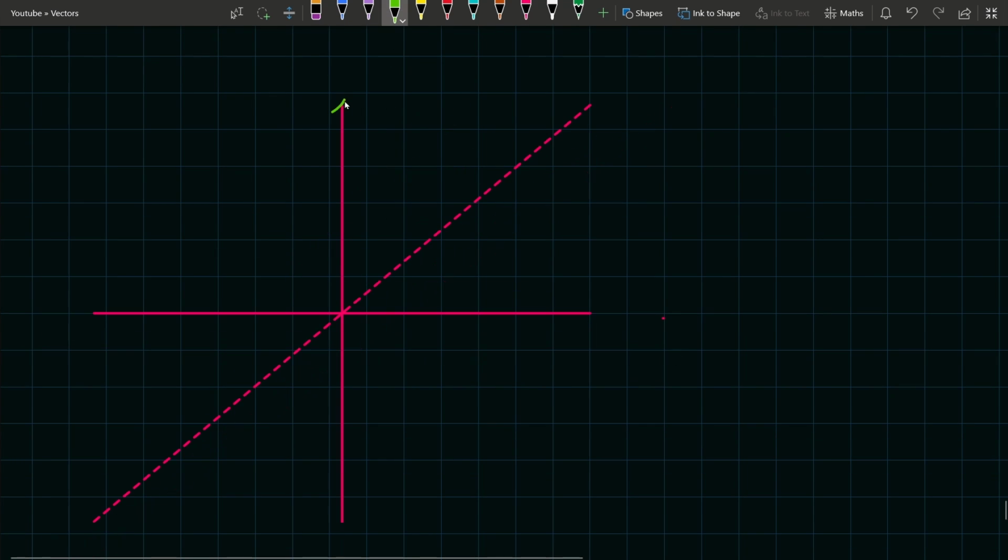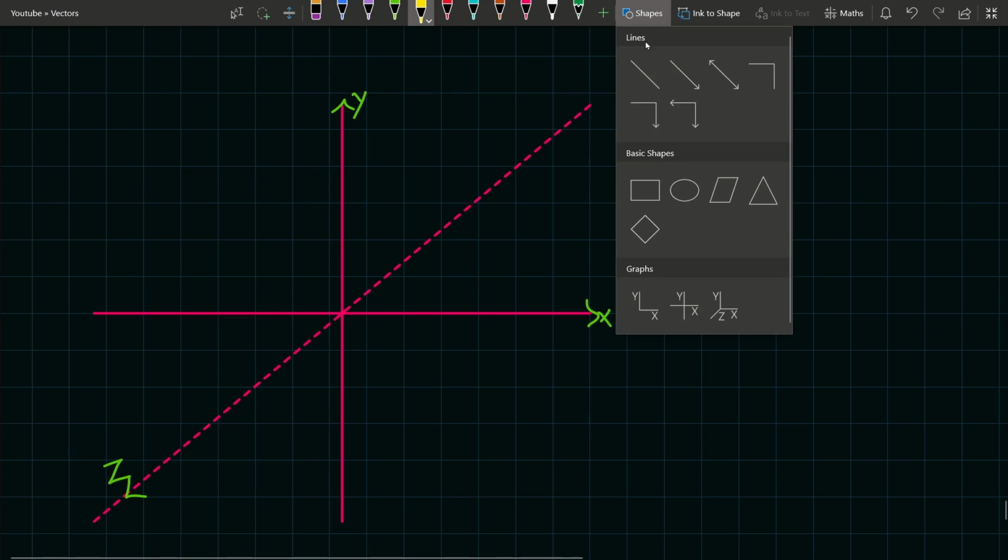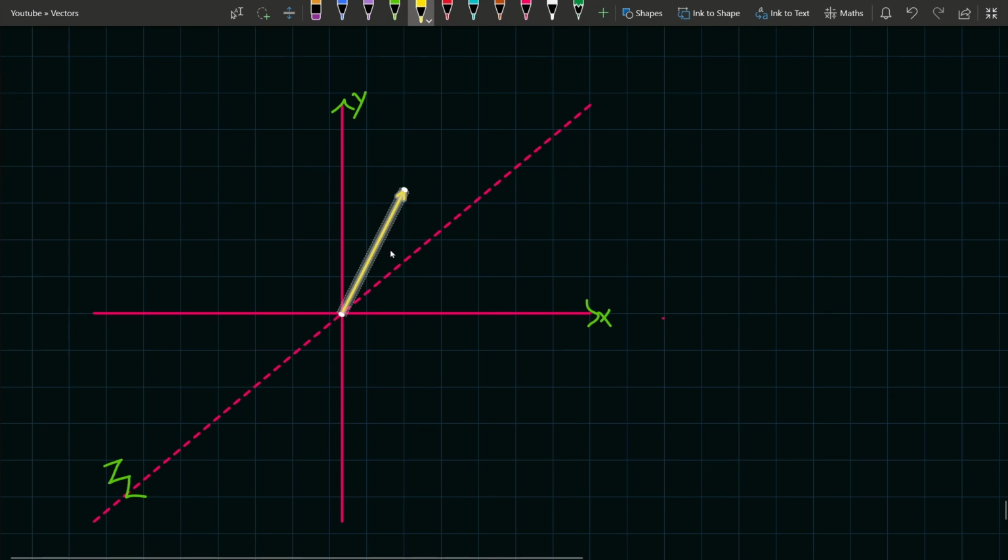Now, let us see the components of a vector along the 3 dimensions x, y, z using this graph. Let this be the y-axis, let this be the x-axis, and this one the z-axis. Now, let us have a vector from the origin like this. You can ask me, will I have all my vectors at the origin itself? No, you can have a vector like this also, but you can move that vector to the origin, because vectors are free vectors. Generally vectors are free vectors except in a few cases, because you can move them wherever you want.